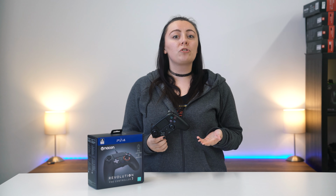For the most part, the Revolution Pro Controller 3 is constructed from hard plastic, with the exceptions being the vaguely rubber back panels to the handles, in addition to the analog sticks. Their rubberized tips provide a lot of extra grip, which the DualShock controller always seemed to lack. So that covers design and layout, but what is it actually like to use?